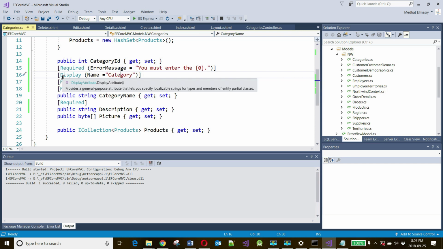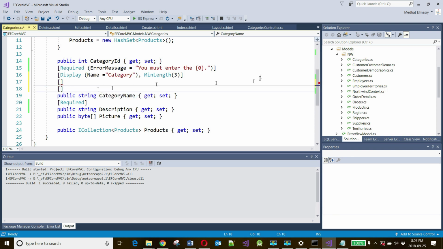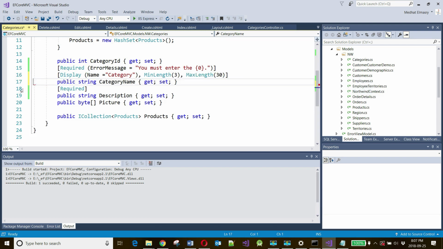For example, if you want to do all of them on one line, you can do this. You can separate this by commas and put min length. Take this out of here and put max length here. So these can be combined and they work the same.